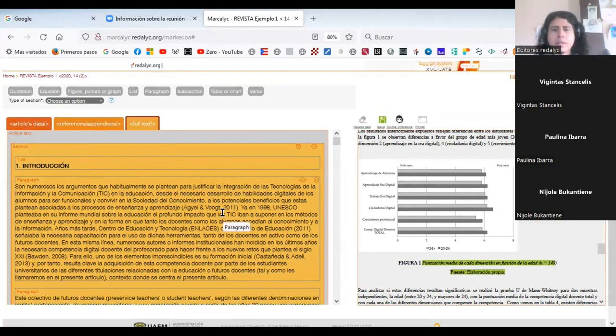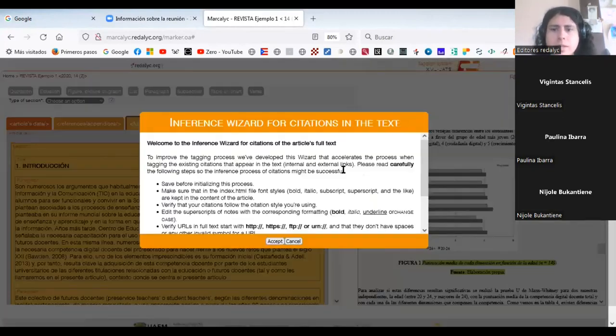Well, we're going to use this last wizard that allows us to create automatically the internal links of the references and the citations of the reference. So these are some suggestions before using the wizard. So I'm going to accept it.